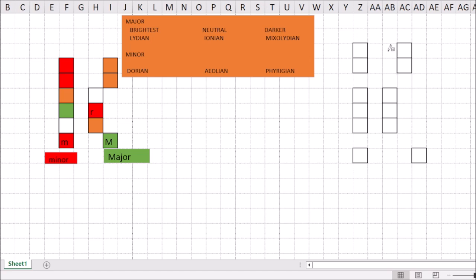But what we're going to do is populate inside this box, and then populate outside of these boxes. I'll show you the geometry that occurs here. So let's start here. Ionian and Aeolian.